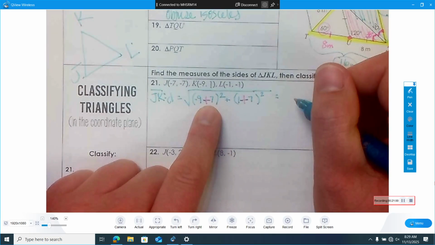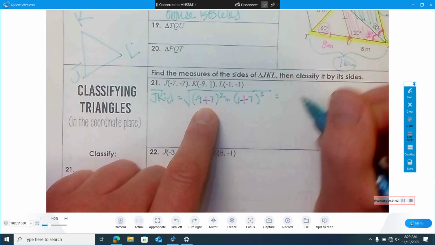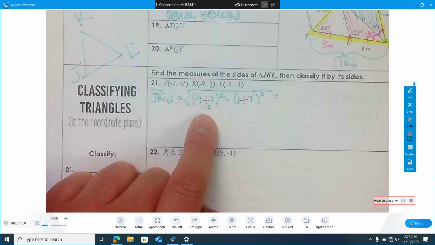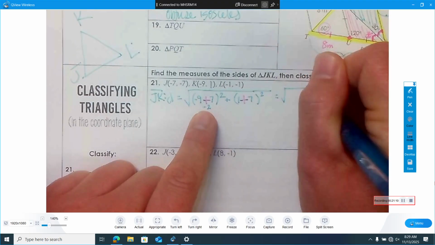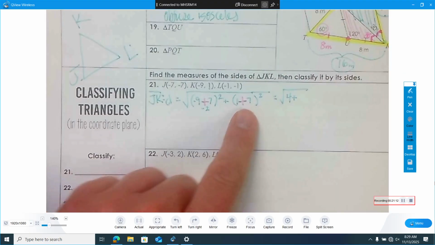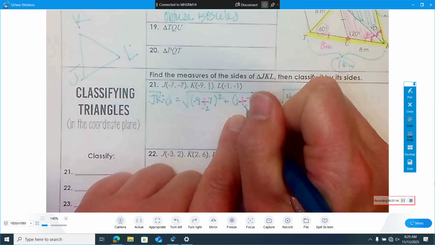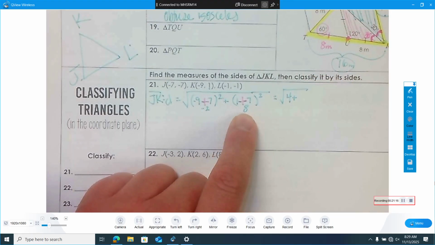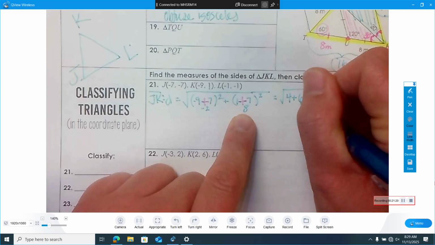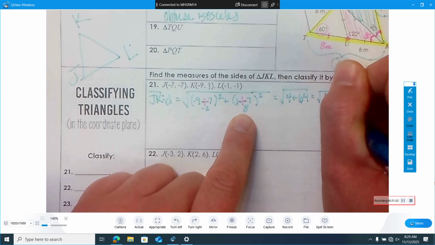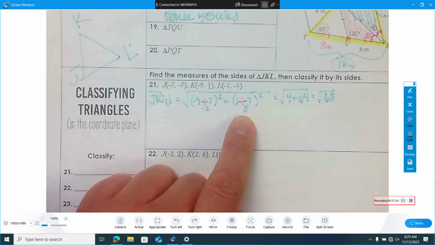Yeah, -2. And then I'm just going to write the -2 right underneath there. What is -2 quantity squared? 4. Yeah, so that becomes 4. Here I have 1 plus 7, which is 8. And what is 8 squared? 64. 8 times 8 is 64. And so we get the square root of 68. And we can leave it just like that. That's a great, perfect, exact answer. It's really nice.